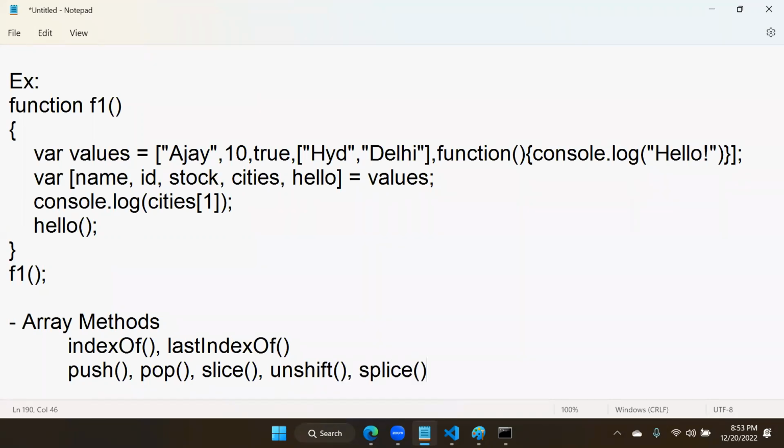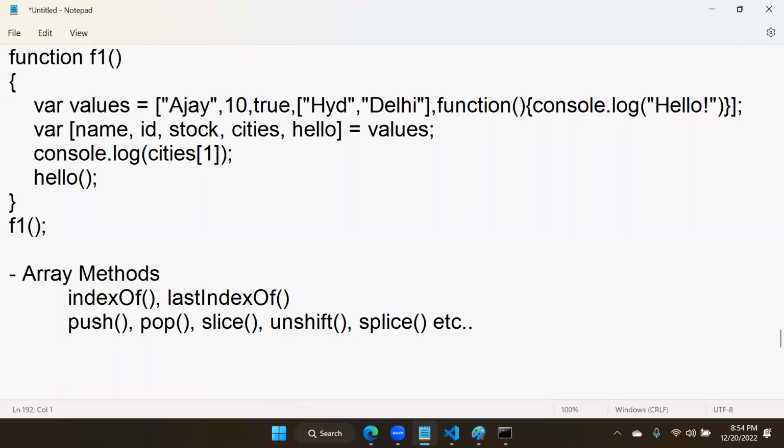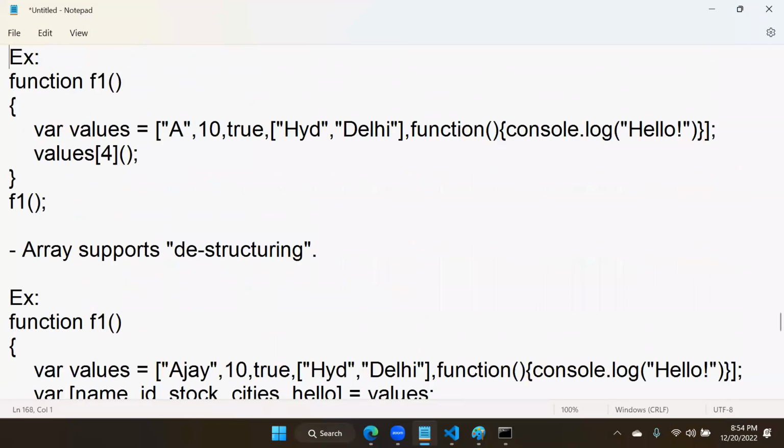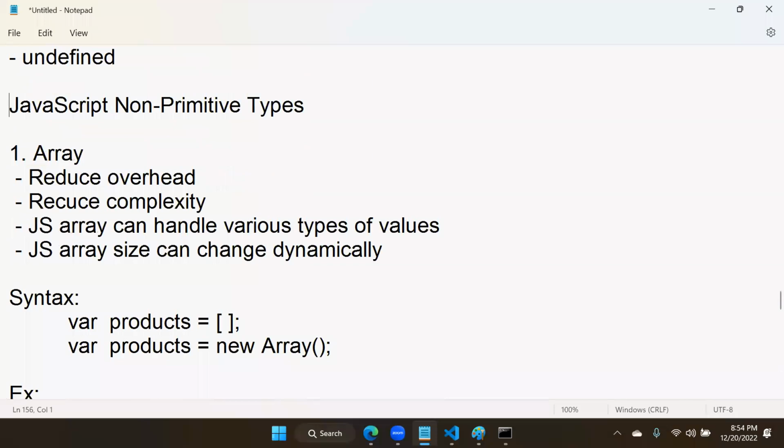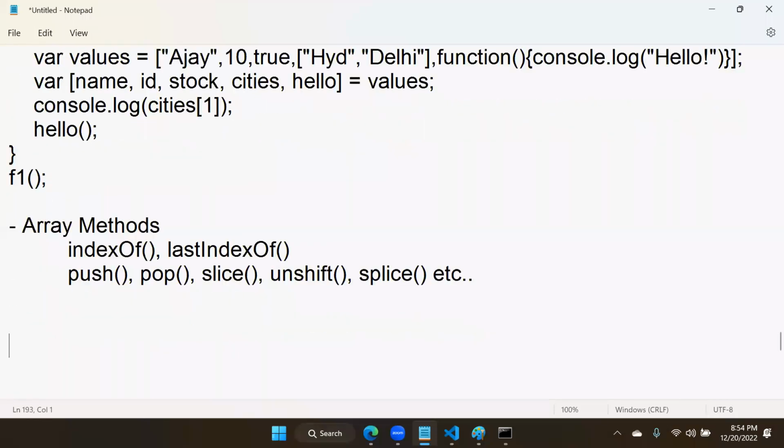So many methods are there to manipulate arrays. For strings also, a lot of string methods are there: indexOf, lastIndexOf, substring, slice, charAt, charCodeAt. Those are all string-related functions. These array methods are important for manipulating arrays. You will learn all these in general JavaScript. I just gave an overview of what an array is.